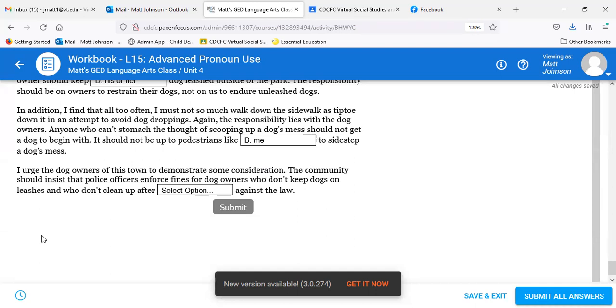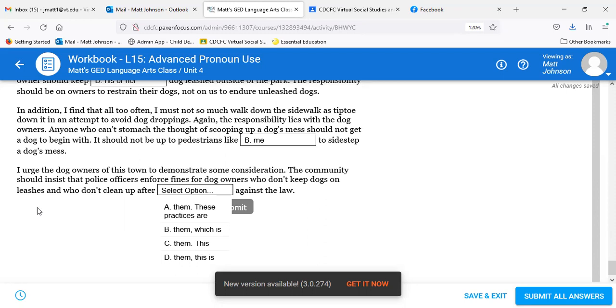Okay, and then lastly, I urge the dog owners of this town to demonstrate some consideration. The community should insist that police officers enforce fines for dog owners who don't keep dogs on leashes and who don't clean up after blank. Sasha Gay, what do we do here? A, them, right?